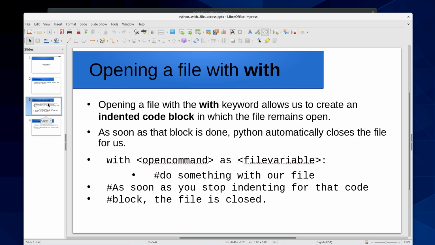In the past, when we opened a file, we used that open function. We gave it a path and a mode, and it returned a variable of the open file that we later had to close.